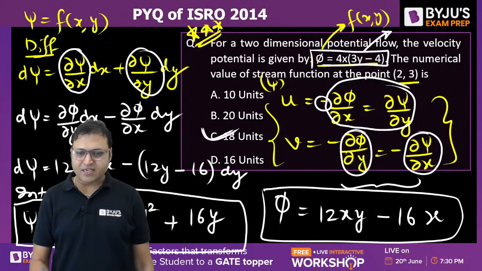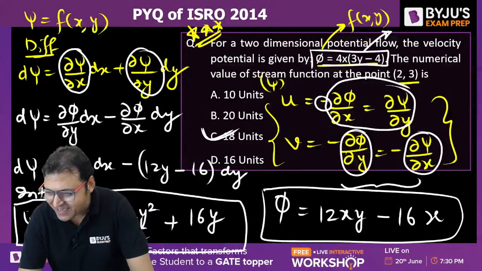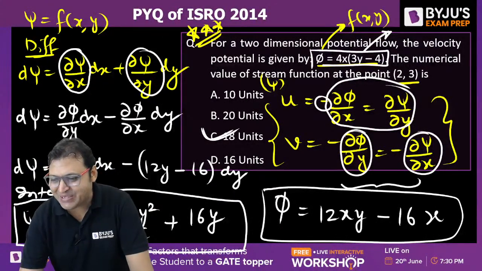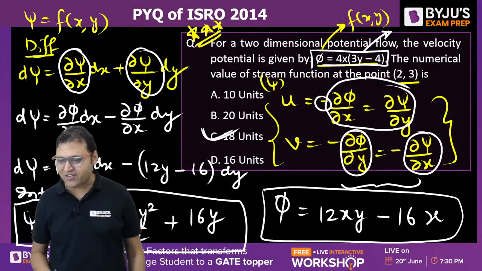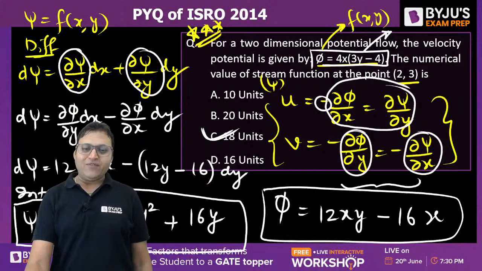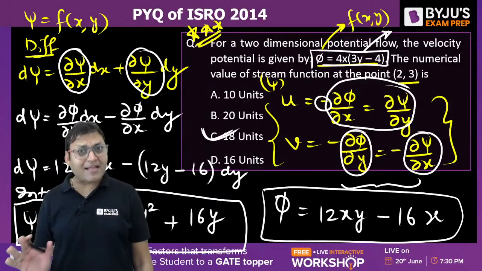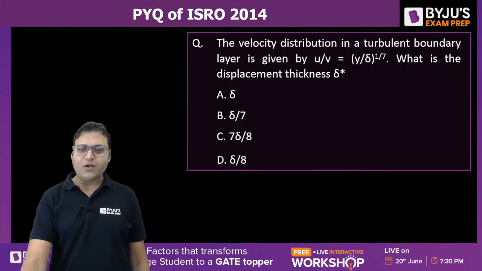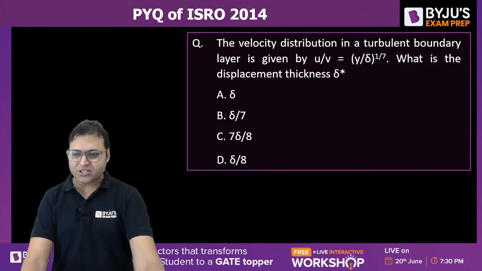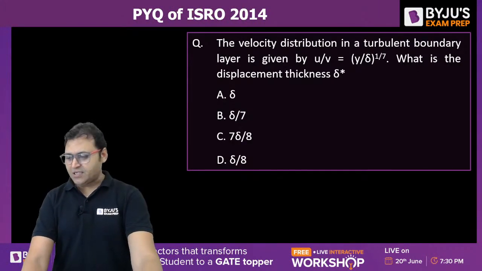Please give me yes. Yes or no. Who had given me the right answer? Arnav, well done. Ayush, good. Yes, 18 will be the correct answer. The question is a little lengthy, but not tough. The tough calculations are not involved in this expression. Next question. Let us move to the next one.